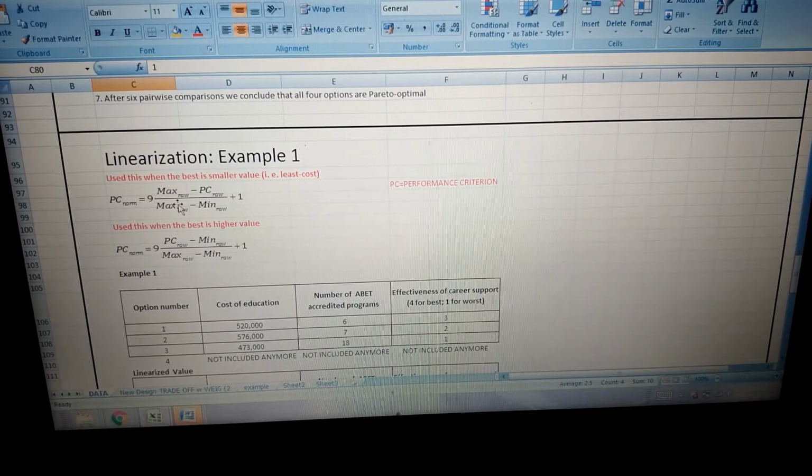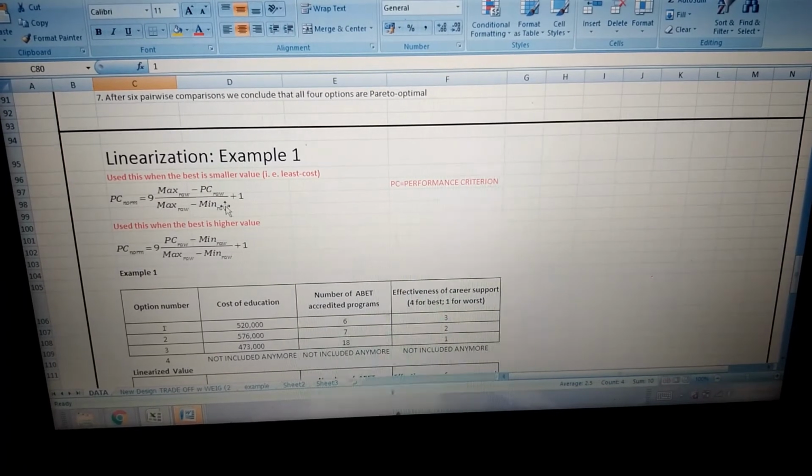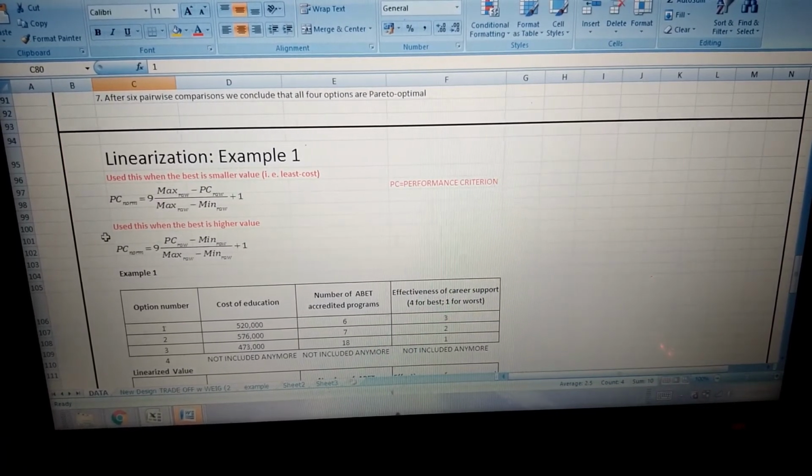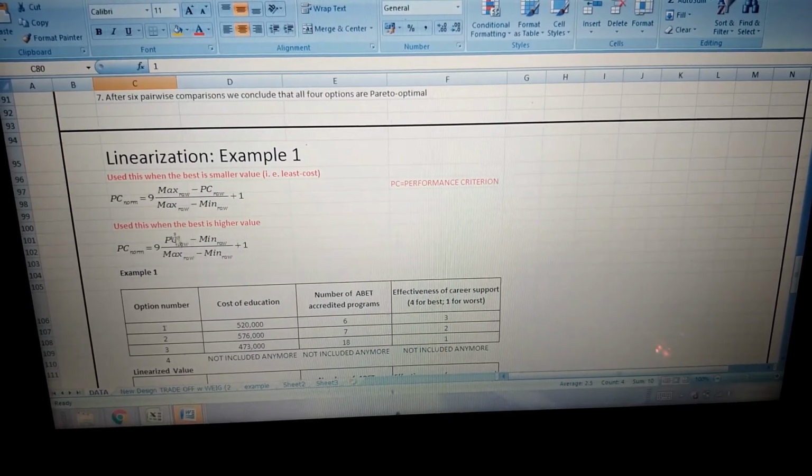Let's say for instance, for cost of education, the smaller value is the best, so we will be using this equation. When the higher value is better, we use this equation. Let's say for instance the number of accredited programs, the higher the better, so this would be the equation for that.